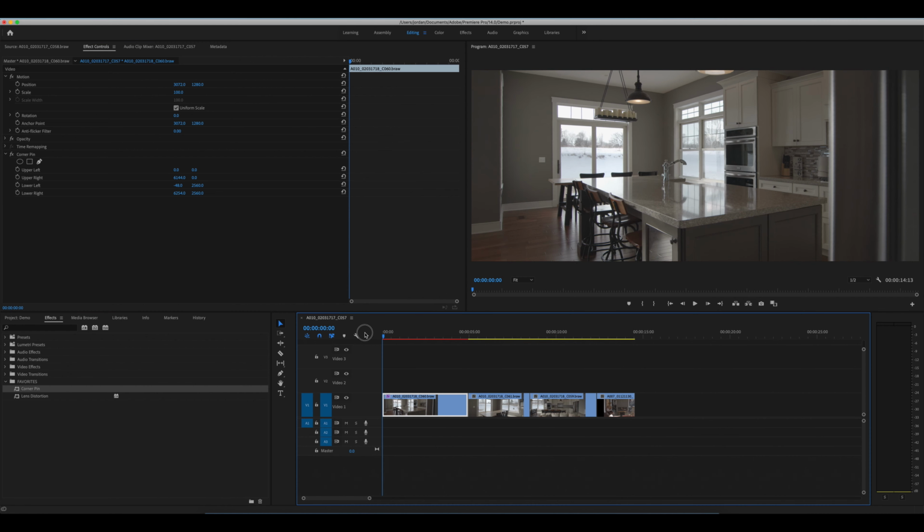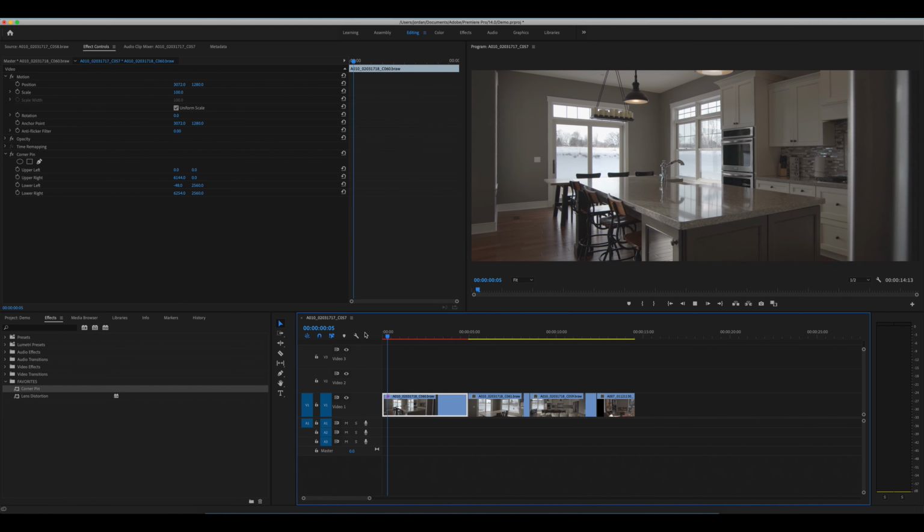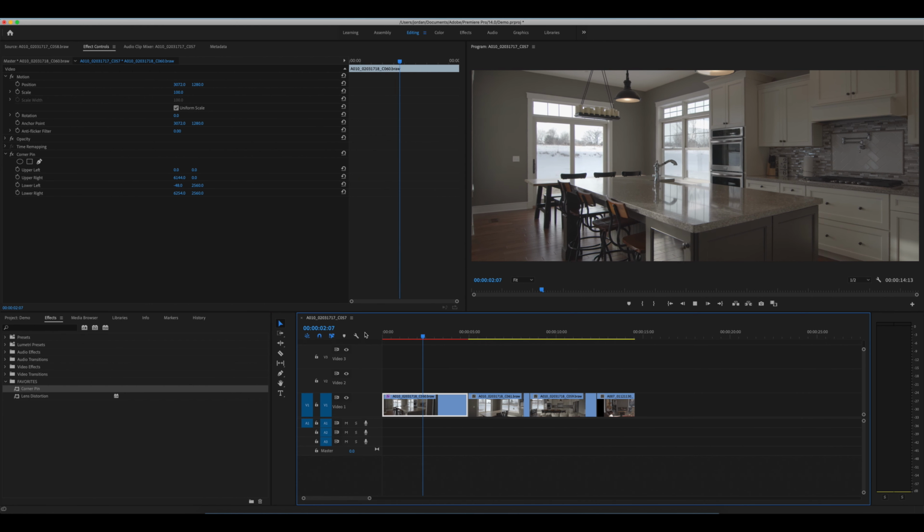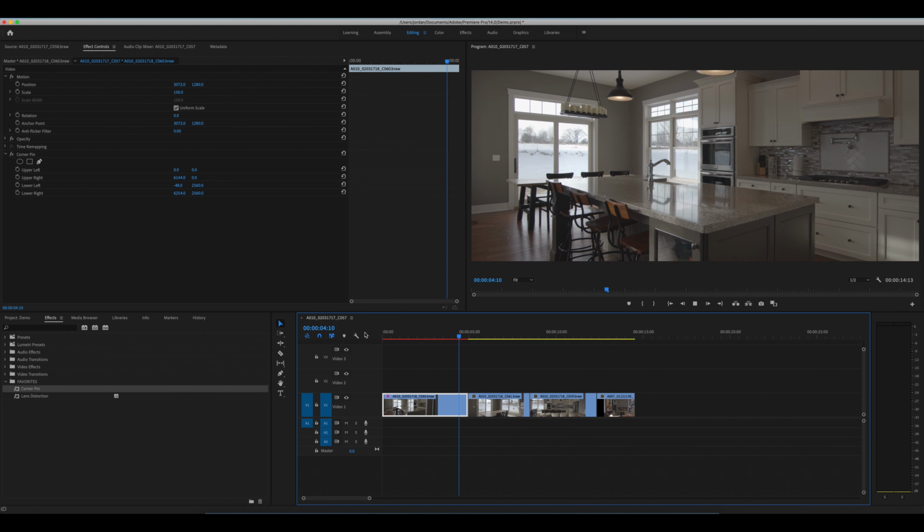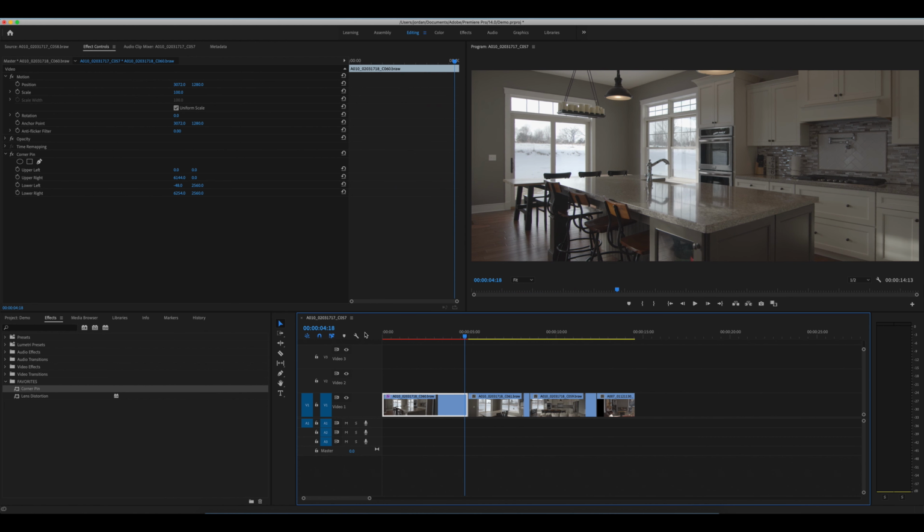And for the most part, it should stay true throughout the rest of the clip, but you can always just double check. We're gonna go ahead and let this play. Yeah. And it basically stayed true until the end. Now, if it didn't, let's just say, you can also create keyframes to allow yourself to do a correction at the end. So we're gonna go ahead and do that.